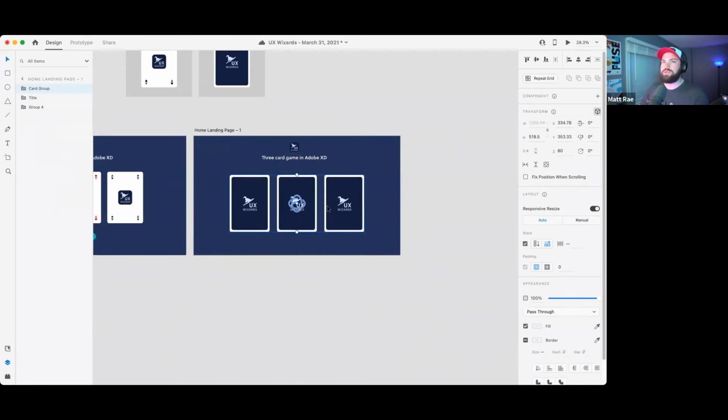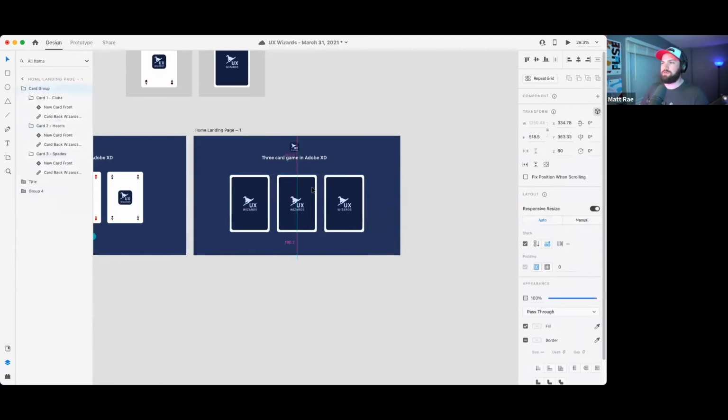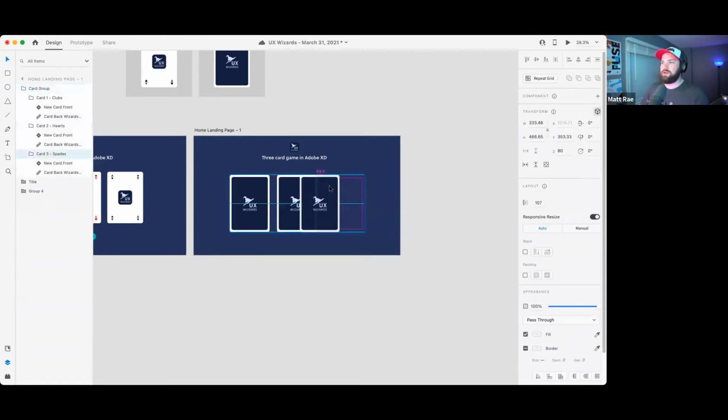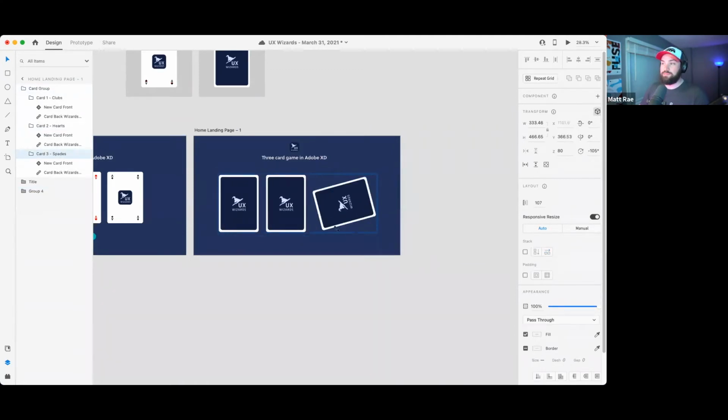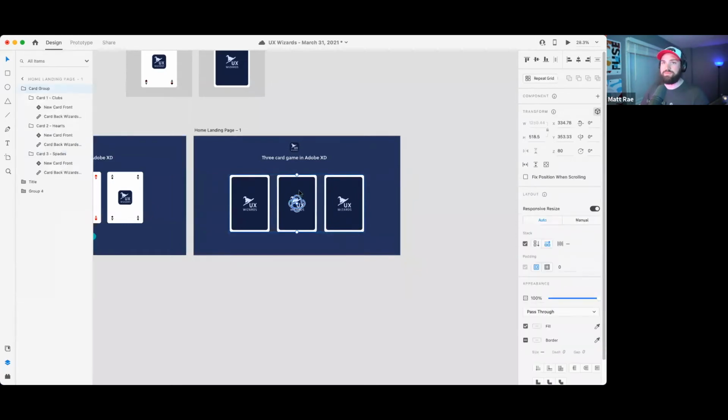So now what a stack allows us to do in this card group is it allows us to easily rearrange these elements. Not sure what it's doing. But we can just shuffle these rather than moving them manually every time. So that means we can also rotate them and then reposition them as we go. So we have that set up 1, 2, 3.